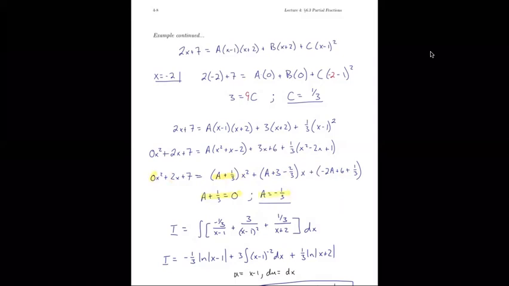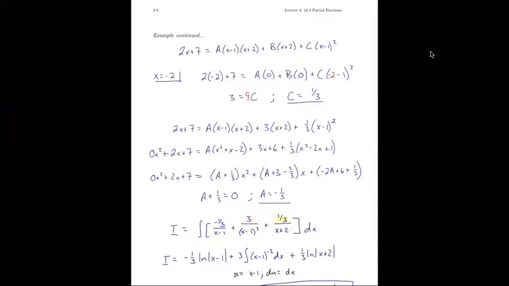Now we have our full decomposition. So for a, we have -1/3 over x minus 1. That's its decomposition term. You might have to turn back to the previous page to see the overall decomposition that we'd set up for our rational function. B is 3, and it's over x minus 1 squared. And c is 1/3, and it's over x plus 2.